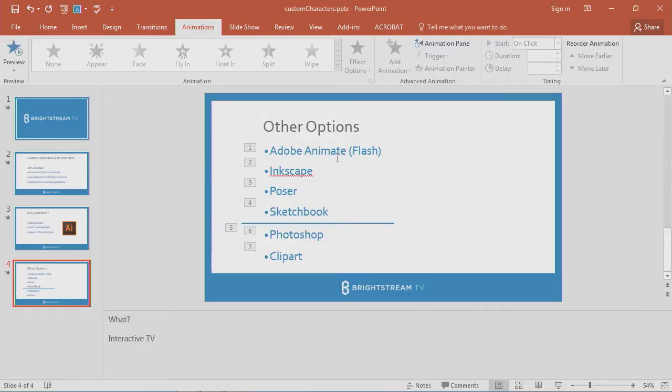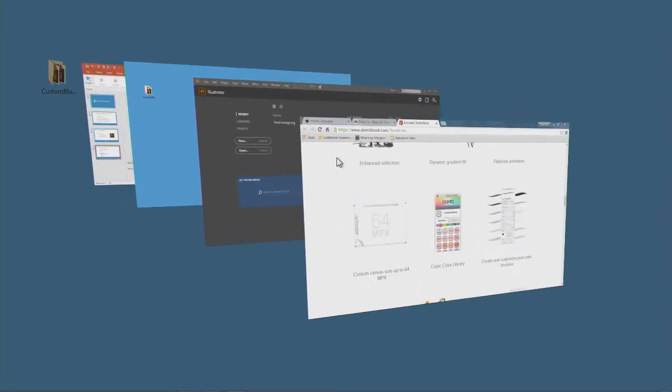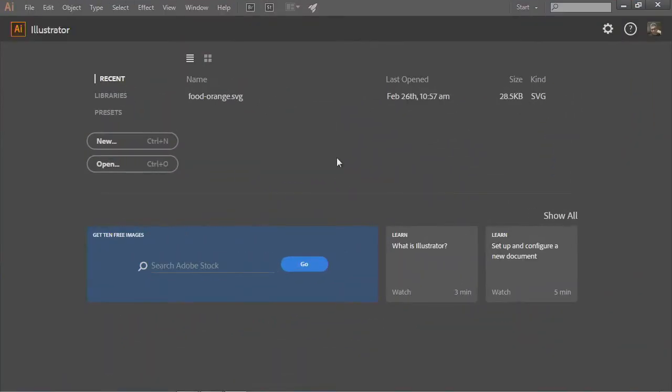Okay, so what I want, if I can get these things to square away here, I'm going to launch Illustrator here. Now, I'm using the latest version of Illustrator, and so it has a slightly different welcome screen, but it's all basically the same. I'm going to create a new document, okay? So if you want to use the interface here, that's fine. They do have a new option here. They do have some presets here.